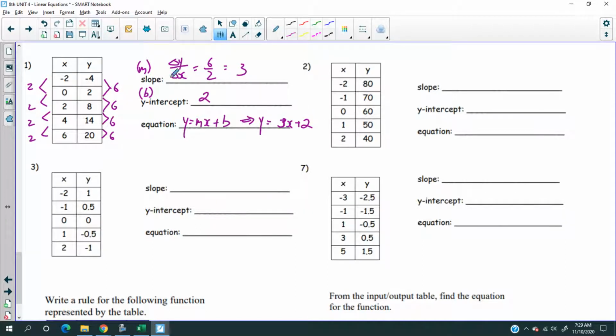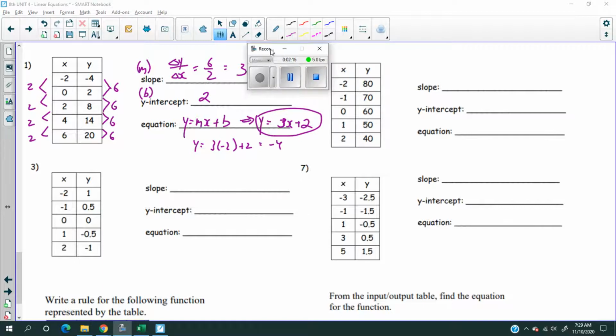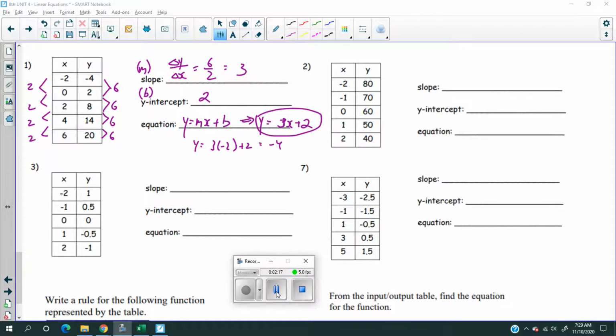Now, how do you know if your answer is right? How do you check that? Yeah, just put the numbers back in. So if you put -2 in here, it'll be 3 times -2 plus 2. What would that be? -6, then plus 2, -4, right? So on and so forth. And that's gonna check out. So there's our equation. Okay, so not too bad, right? Now, with that said, try these next 3 on your own, and then when you come back, I will show you the answers. Okay, so press pause right now.